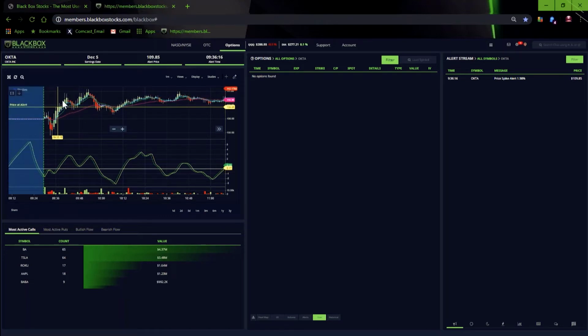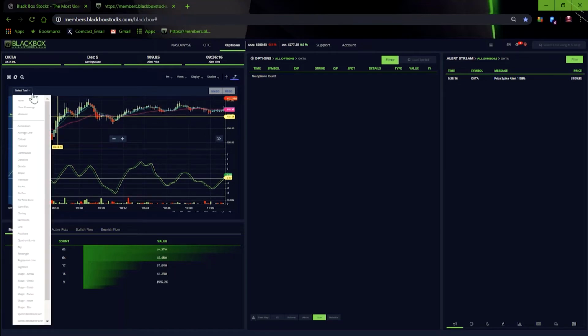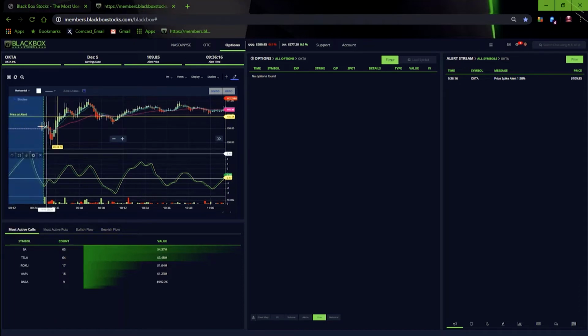Again, I don't want to get into too many technicals. These are personal strategies I'm using on EMAs, but what you want to do is draw support and resistance. So the tool is beautiful. It's very simple. I'm going to click on this icon here in the top right. It looks like a pen. I can select a tool. I want to draw support and resistance. So horizontal line. I'm going to make this a bright color so it's a bit easier for you to see.